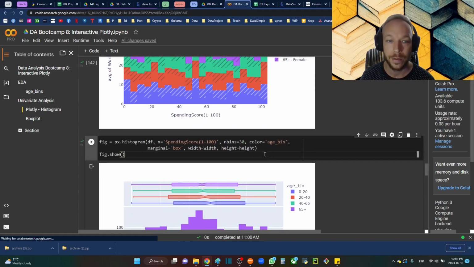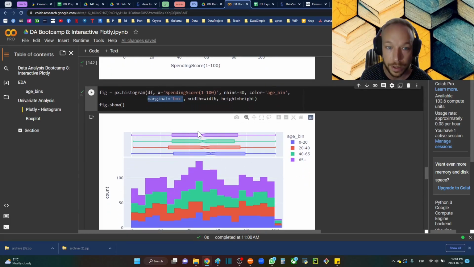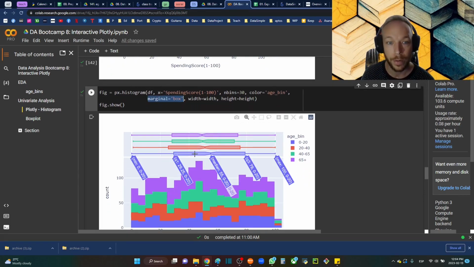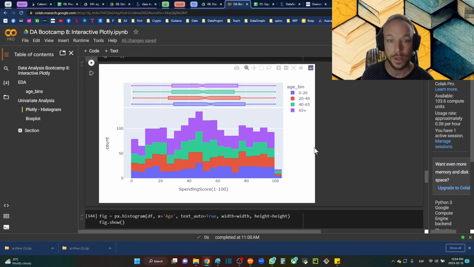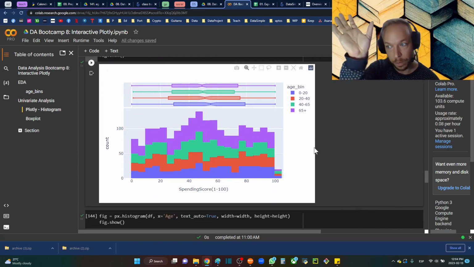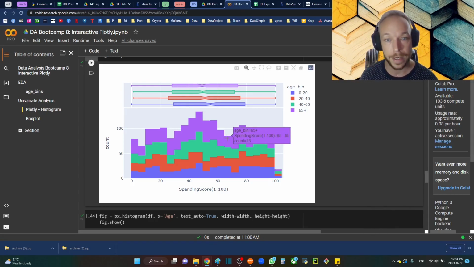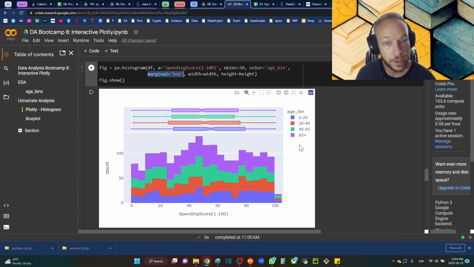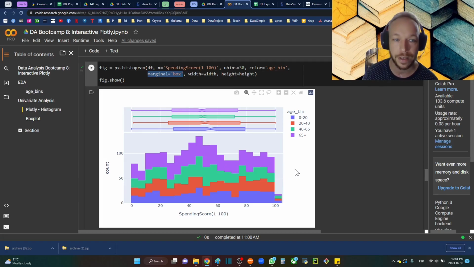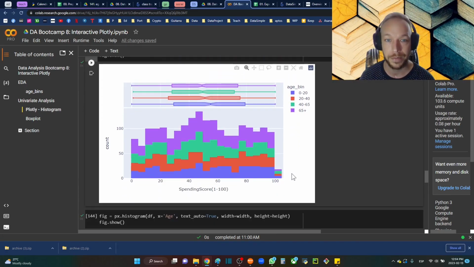Okay? And we can also add in marginal equals box, and you can just put the box plot right at the top. You see this sometimes with a Seaborn plot, but you actually have to put a histogram above into a matplotlib subplot and then put a histogram down below. This happens automatically with Plotly. This is a really handy feature, and if you wanted to inspect your data with the box plot and the histogram to get a sense of the outliers and stuff, this is a really good tool to do that quick and easy.